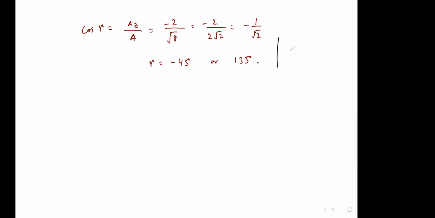If you calculate cos gamma, it will be z divided by A. z is -2 divided by A, which is 2√2. So you get -2 divided by 2√2. So you will cancel out, and you will get minus 1 by √2. If you neglect this minus, you will get 1 by √2, which is nothing but 45 degree. So gamma will be minus of 45 degree, or you will say 180 degree minus 45, so it will be 135 degree. As I defined in the trigonometric part, cos will be negative in the second quadrant, and in the second quadrant, the angle will be defined as 180 minus theta.